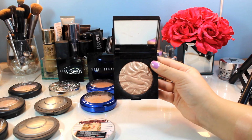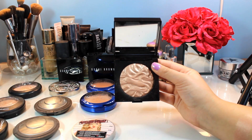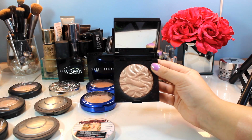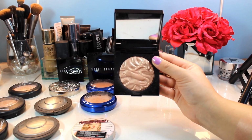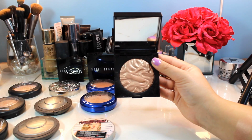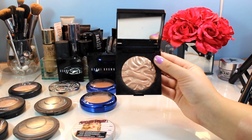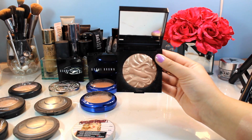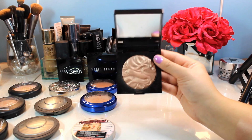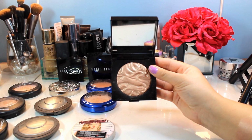but I think it still looks really beautiful. And this originally came out on its own, and then a little while later they introduced some more shades in this range, where a couple were lighter, a couple were darker. Around Christmas time they had put out a little value palette where you got 4 minis of these in one palette, and I was so tempted to get it. But I ended up holding off and not getting it because one of the shades in it was this one, and I was like, oh my god, how long is it going to take me to even hit pan on this, let alone having a little mini backup of it in this palette. So I ended up not getting it, but if you got it, oh, good job, because it looked really cool. Anyways, this is another really great highlighter.